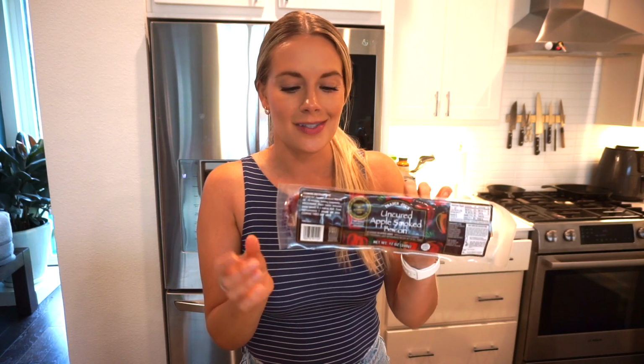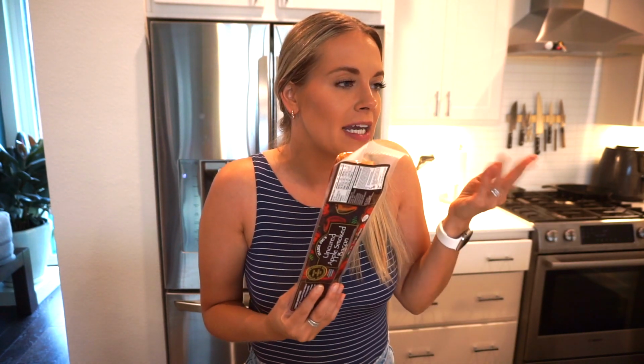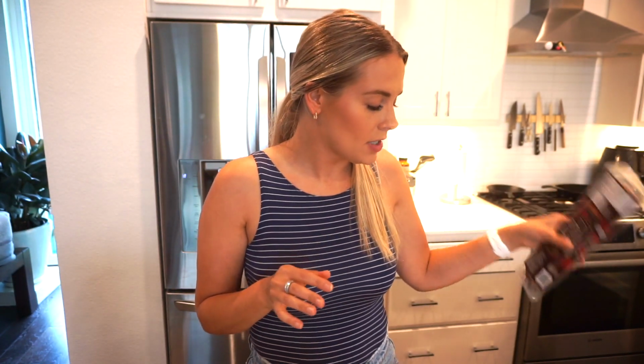So starting with protein, how I always do, I got some bacon from Trader Joe's. This is actually one of my favorite bacons. It's so thick, so good. I was looking at this girl on Instagram called Half Baked Harvest, and she did this corn chicken bake, and it used some bacon, and I didn't have any, so I picked that up, but I couldn't find corn on the cob. I think my dad was saying that it's still a little too early in the season for good corn on the cob, so I'm holding out for that, but we can throw that in the freezer.